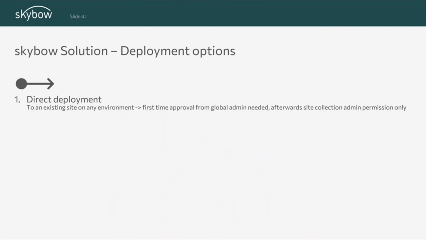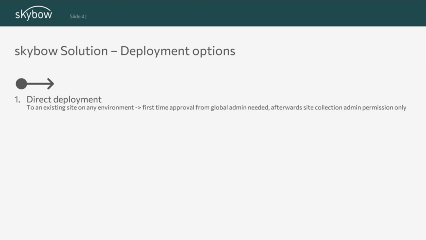So, if you use Skybow Solution Studio, you have three options to deploy your solution. The very first and the easiest is a direct deployment, where you can choose an existing site on any environment. So different environments, different tenants can be used.